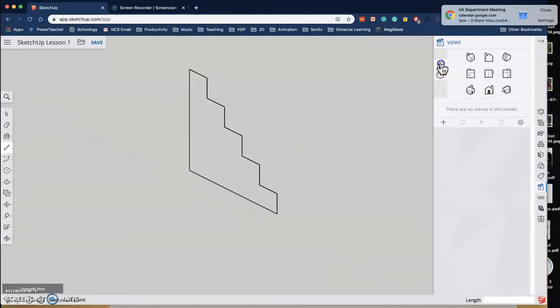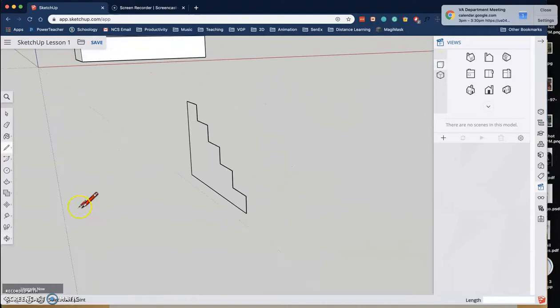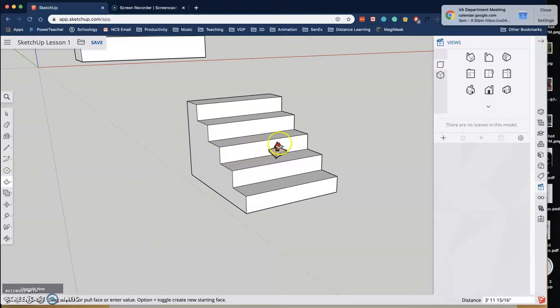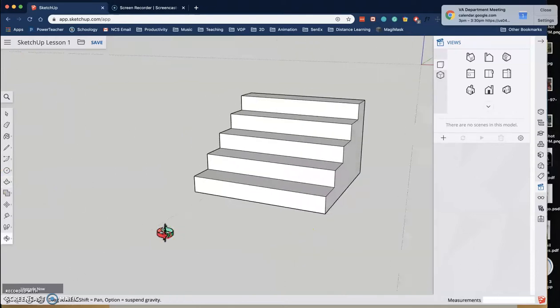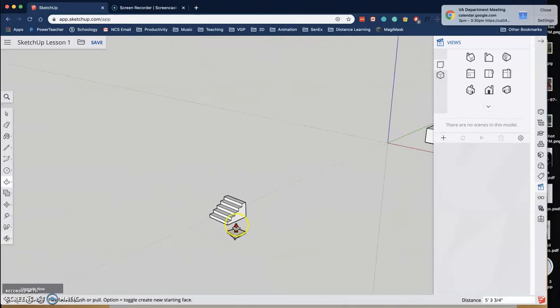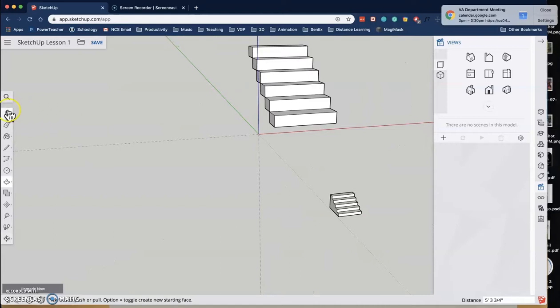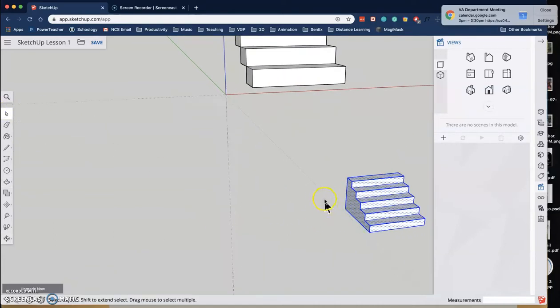I'll go back and I'll turn on perspective so it looks normal. Let me zoom in. And now to finish this up, I take my good old friend, the push-pull tool, select it, and I pull it out until I get that, and I have an entire staircase. Okay, so that's 2 methods, oops, let me fix this. Okay, so before I go, I'm going to select the entire staircase, and I'll show you another tool here.